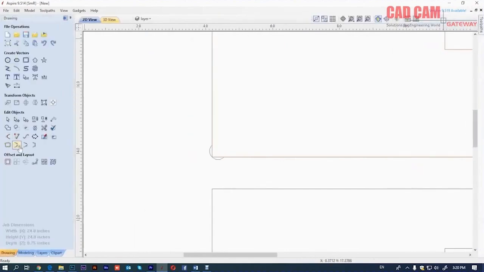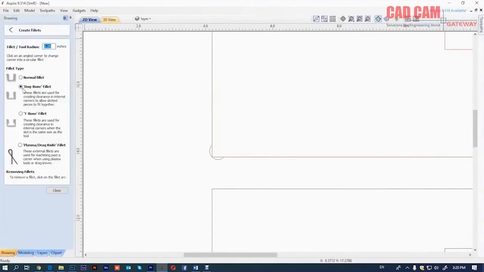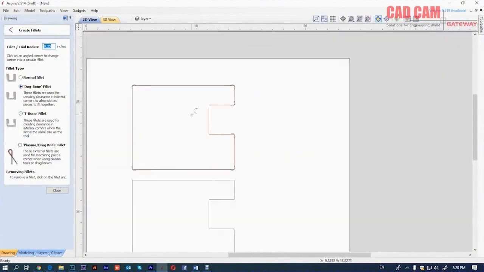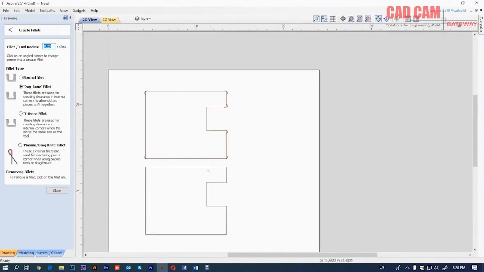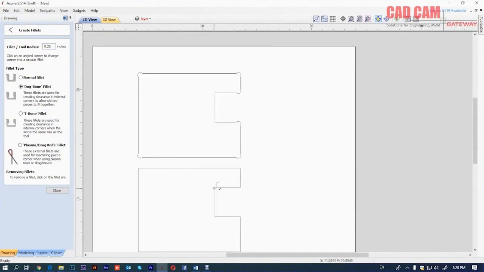Let's move forward now. We were learning about the dog bone fillet command, and similarly there is the T-bone fillet as well. Now the T-bone fillet also plays a similar role here. When we make this part to be inserted inside during machining, the inside will be formed, but when it is machined from the outside, the corner here will also be rounded. So managing the roundness here becomes difficult.